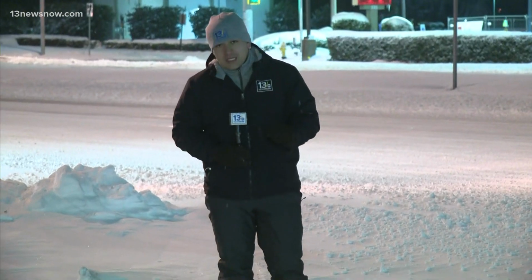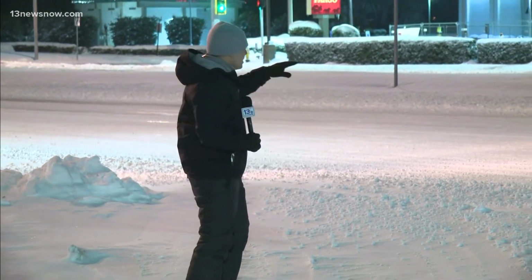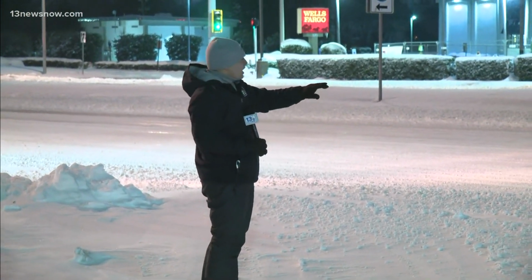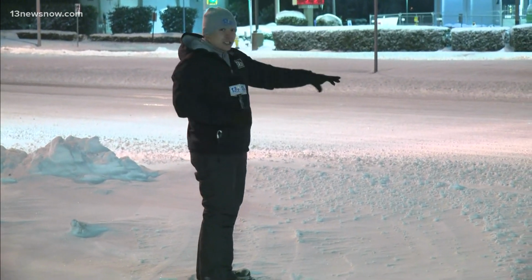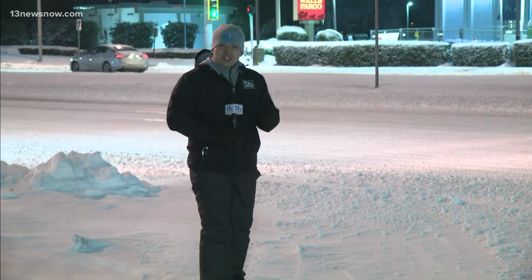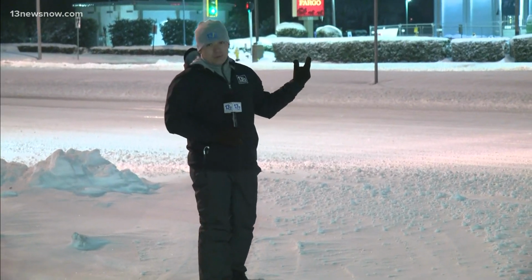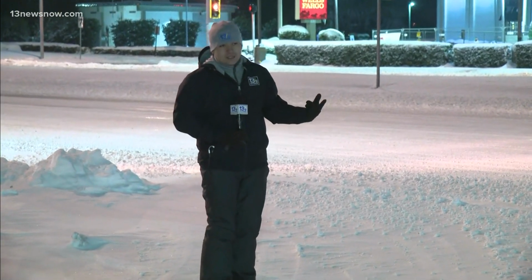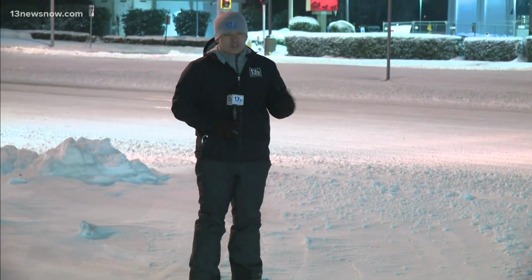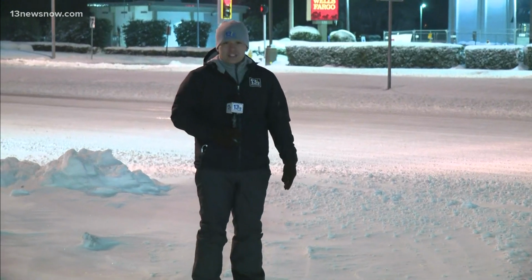Good morning, Eugene, Ashley, going live once again from Town Center, this time giving you a little bit of a closer look at Independence Boulevard behind me. You can see that a lot of the snow has compacted a little bit to the streets. As you can see the car over my left shoulder there, it is possible to drive on streets right now. It's not exactly fluffy snow sitting on top of these main primary roads. Again, this is an example of a primary road that is being prioritized by Virginia Beach Public Works crews so that they can make sure that hospitals and emergency vehicles have access throughout the city.